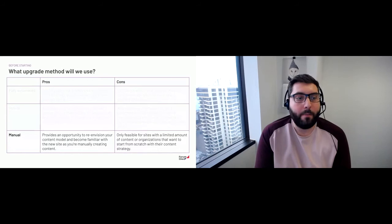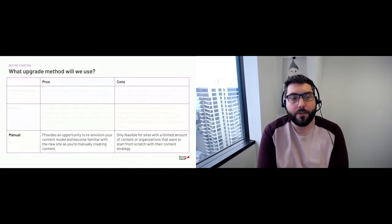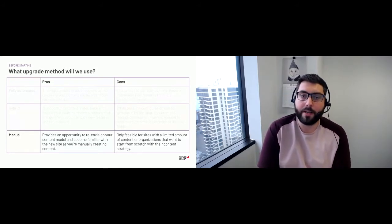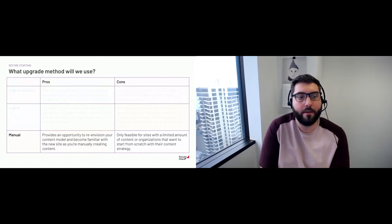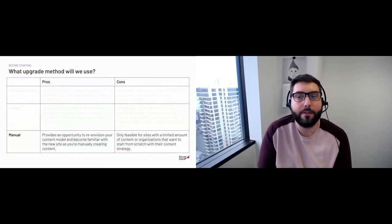And then there's a completely manual approach, which means you would just ignore all the tools for automatically upgrading Drupal, and you would manually rebuild your content types and manually re-enter all your content into the new site. I think this was really only feasible if you have a small site with a little bit of content, or a large site with an army of content creators. And there is an opportunity here. It's an opportunity for folks to become familiar with how content is created in the new site. So if you do take this approach, you could think of the silver lining as you'll really be familiar with your Drupal site once you're done with the manual migration.